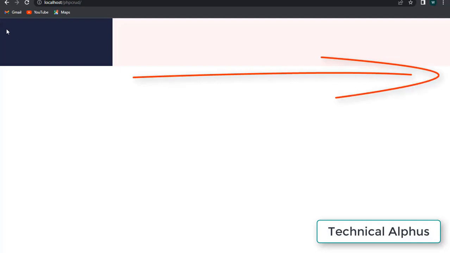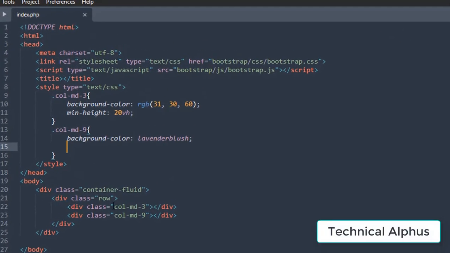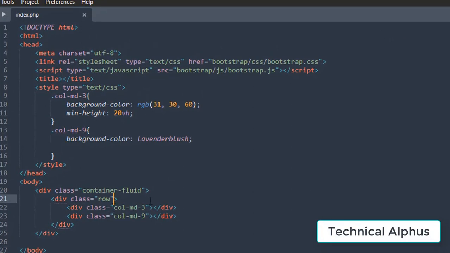The row has been divided into 2, the first 3 and the remaining 9. So we need them to cover the whole page up to down here where it's still showing white. So how do we go about this? What we are going to do, we're going to come to the row itself, because the row has been divided into 2. Come to the row and say style.